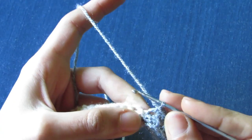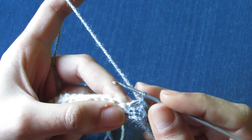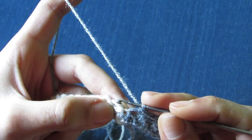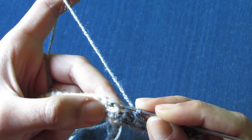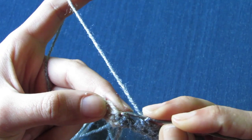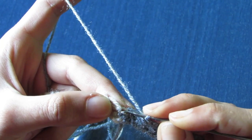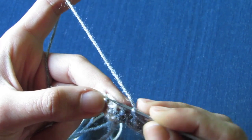Okay, I just want to show you a trick. I'm right now at the middle, and I want to switch to the second color. It might look like you have to switch to the second color, and this one, it's not a stitch, okay? But actually it's a stitch, but it happened due to the switching between two colors.